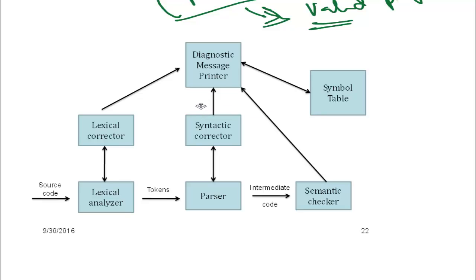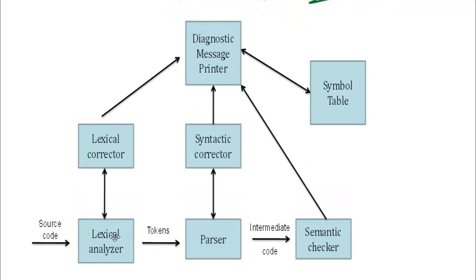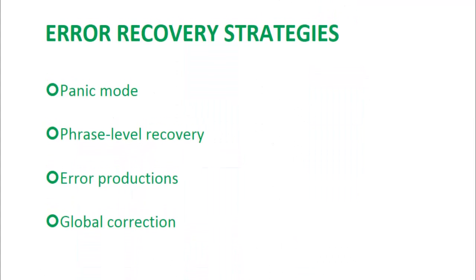This is how our error detector and corrector actually work. For a lexical analyzer, we can have a lexical corrector. In a parser we can have a syntactic corrector. Then we get a semantic checker, which actually produces the correction itself if we have semantic errors and all. So they all give the diagnostic message printer, which prints the exact message where the error is. It pinpoints the error, and it helps the programmer to diagnose and detect errors. And there is also the symbol table where we can put in many things.